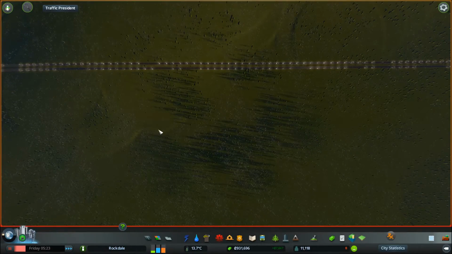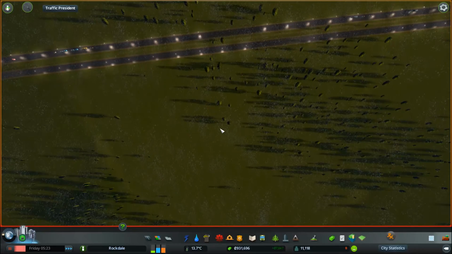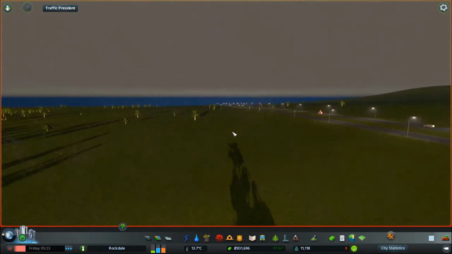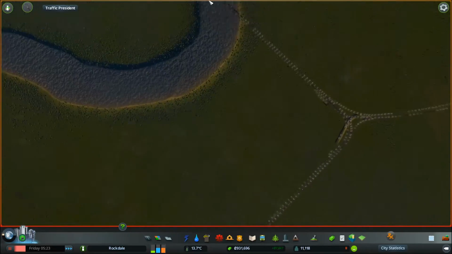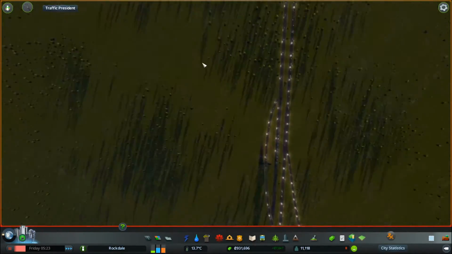Build a couple freeway off-ramps and build a nice little, small little town or suburb over here, which could work out pretty well. I swear it looks like the ground is a little uneven, but it looks a lot more than it is. It's just the shadowing and everything that's crazy. Alright, you just have to be careful.